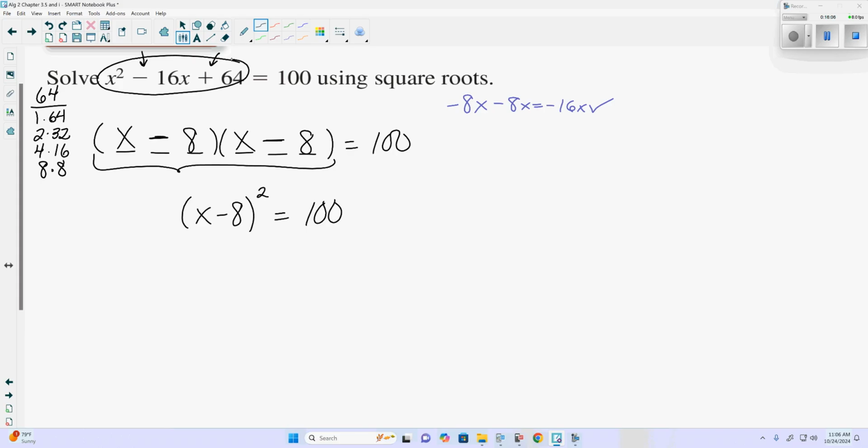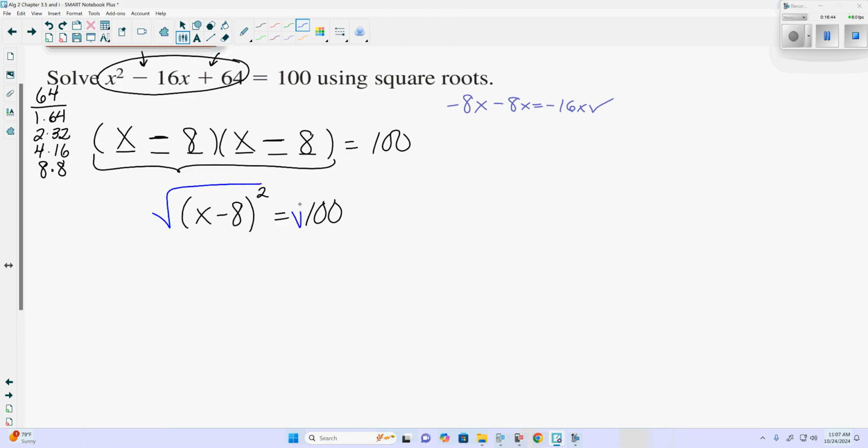Now, we didn't necessarily cover it too much, but this here, this x squared minus 16x plus 64, is a type of quadratic that has a special name. We call this a perfect square trinomial. And the reason they call it a perfect square trinomial is because when factored, it factors to a single set of parentheses that is being squared. It's a perfect square. And this is nice because if I can rewrite the quadratic as a perfect square trinomial, I can rewrite it as a single set of parentheses squared. We can solve this by the square root method.